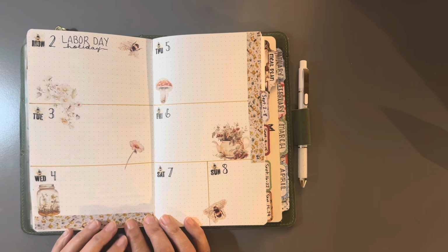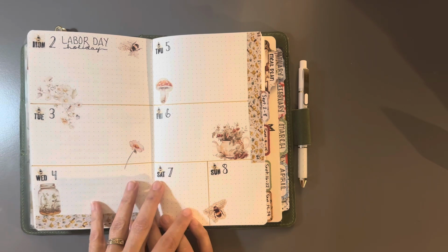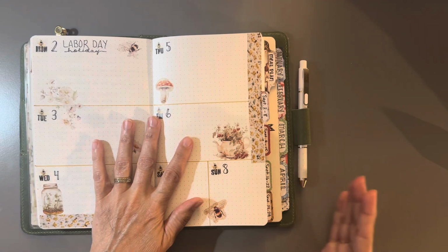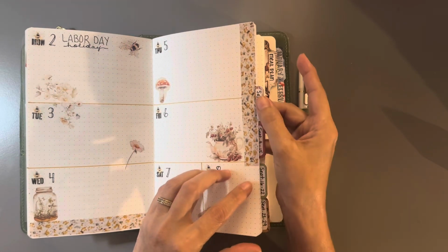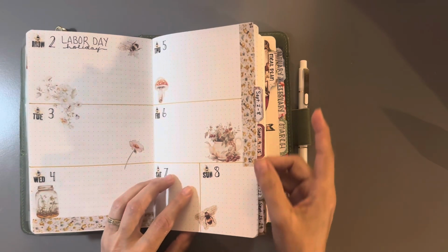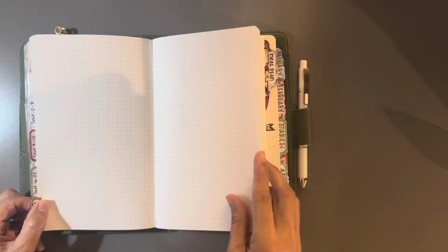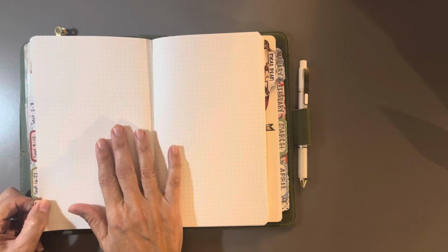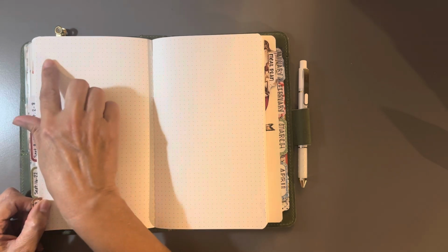But life changes, and now I'm not scripting as much, but I still want to script. So for now, I'm going to try doing it this way before I switch over and see how it works. What I'm going to do is do a week, all my weeks. I haven't laid out my next ones yet, but that's where they'll go. And then I might decorate the next page, but not put a date. Or I might decorate a few pages or more than a few. I haven't decided. And I will just script or do a to-do list or a journal, whatever I do for that day.